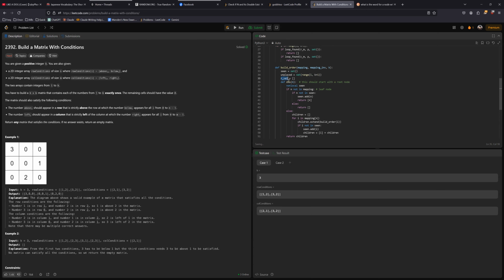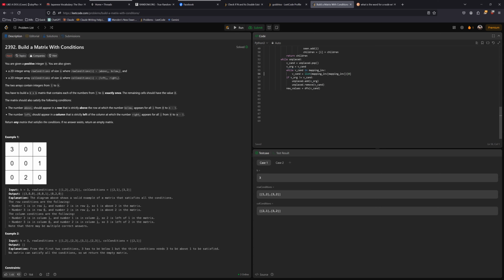Let's not do this. Let's do new values equals depth first search of the candidate. And I don't think we're going to need this because we are going to do it down here.